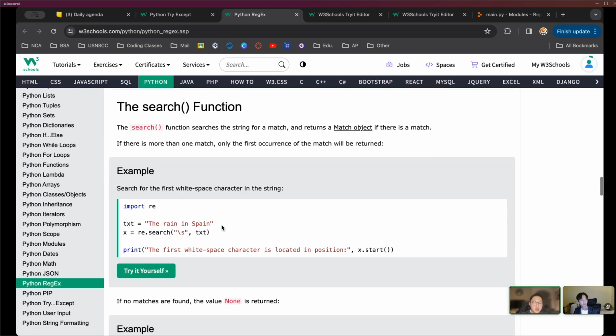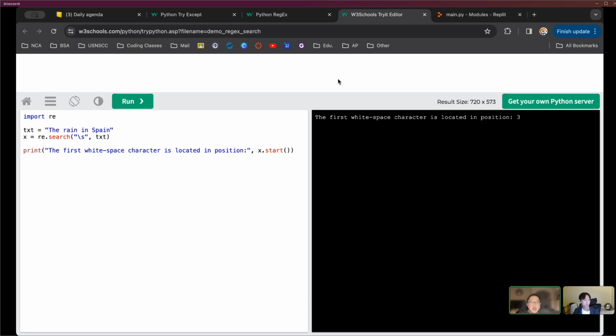And then the search function, it's similar but different than findall. So findall looks for everything, but search in this case looks for the specific position of the character. So here it'll have slash s, meaning it'll look for the first white space character, because before in the meta characters we said that this looks for the white space characters, right?